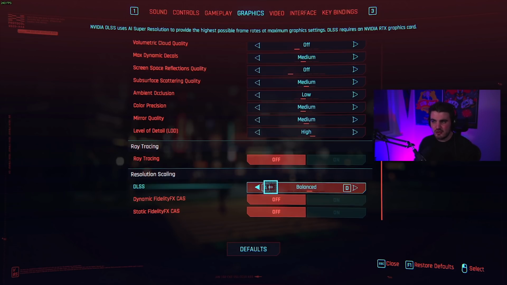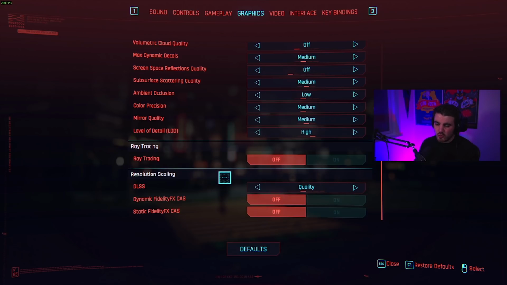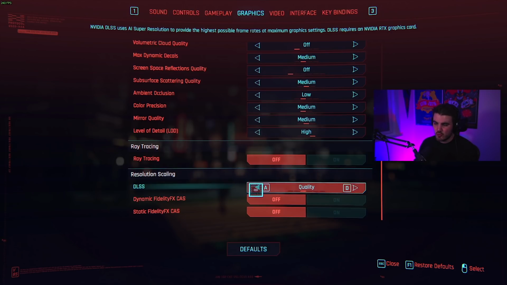Balanced looks decent, but still a bit blurry for my liking. Quality actually looks really good. Quality looks pretty similar to not having it on at all. I don't know how much it's downsampling my resolution, but it looks pretty damn good for me. And this might depend on where you are in the game, what you're looking at. These two options are really nice, off and quality.